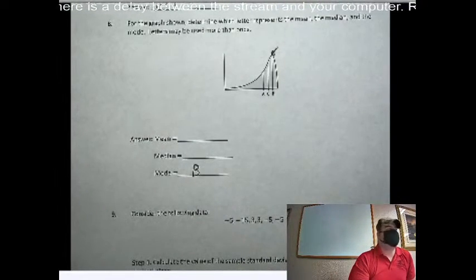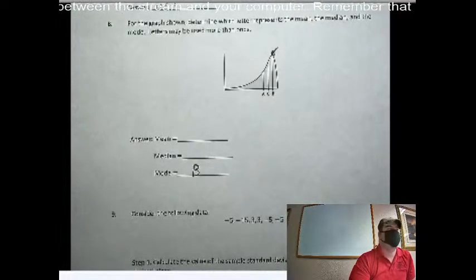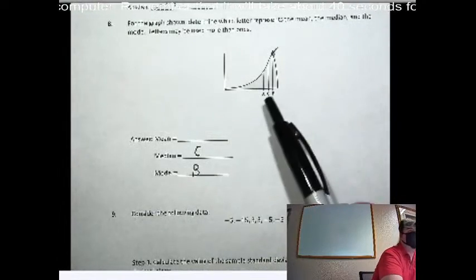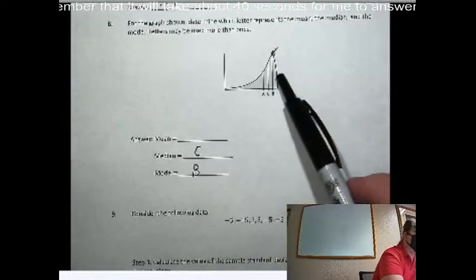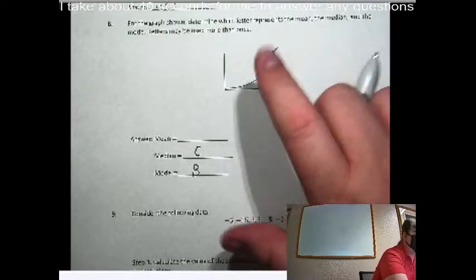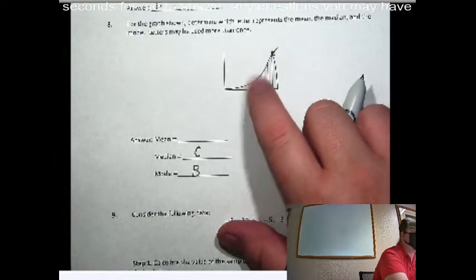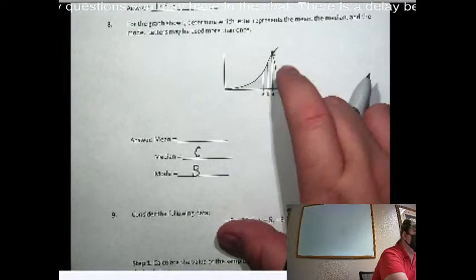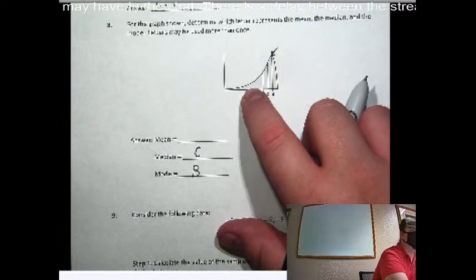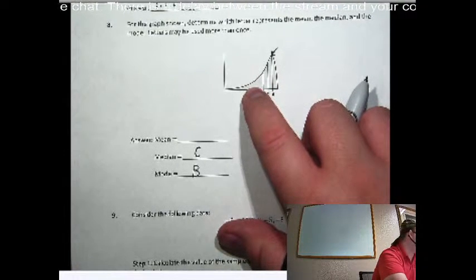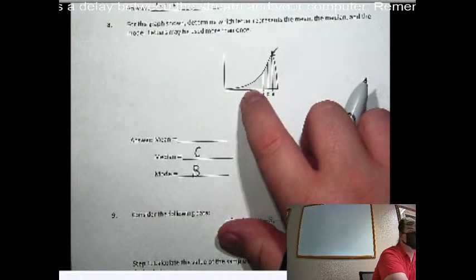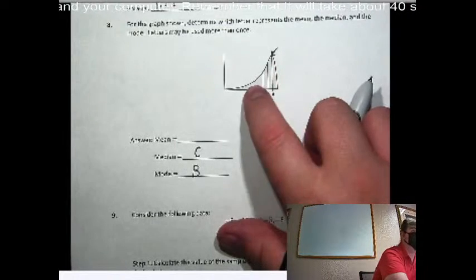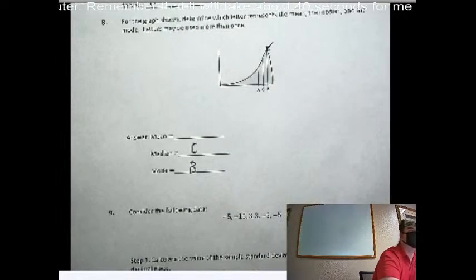How about, what is C then? The median. Good. The median, in this case C, splits our frequency graph into 2 equal pieces. So on this side we should have 50% of our data, and on this side we should have 50% of our data. The reason it's not in the physical middle right now is because the data isn't distributed evenly. If it was distributed evenly, then our median would be directly in the center. But since it's skewed to this direction, the median is also skewed towards that direction.